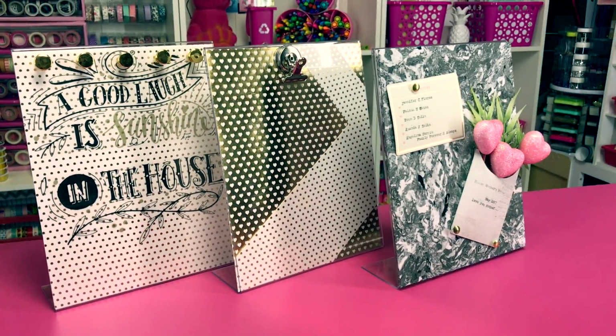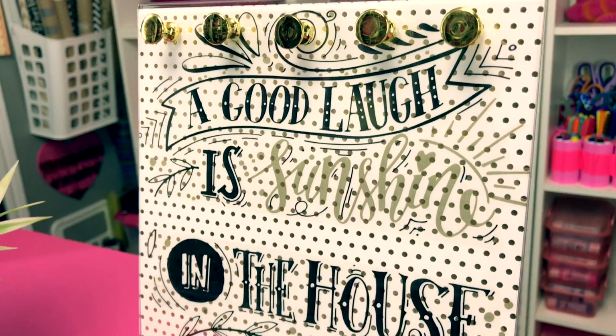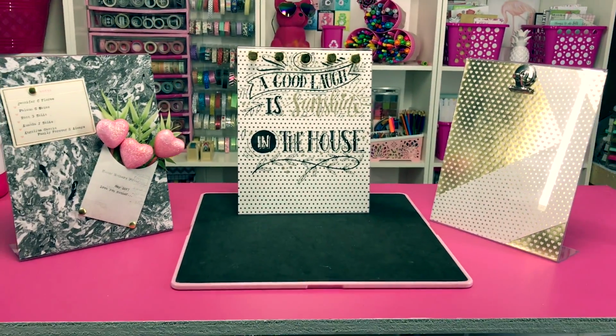So if your mother's anything like mine and has everything she could possibly want because she gets it for herself, then you're definitely going to have to take it old school and make something special for her. So I'm going to show you guys how to create these adorable, decorative, and functional desktop DIY frames.